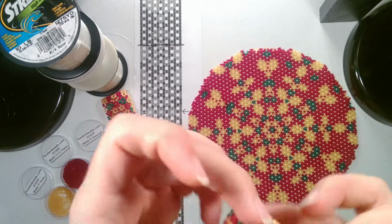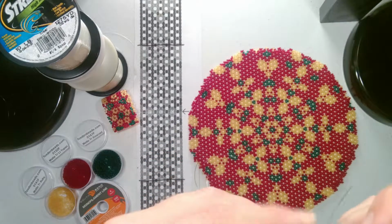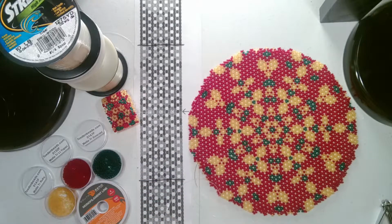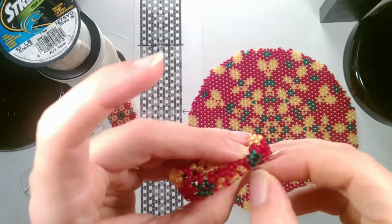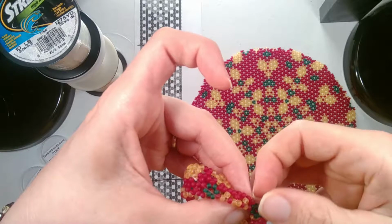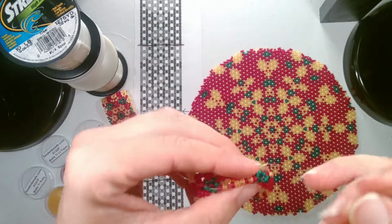Well, I wasn't expecting that. So, let's try that again. Well, I must have used this while threading back another area because it will simply, oh wait, I did get it to go through. Okay, hopefully you will not have this much trouble going through this particular bead.